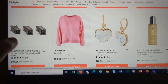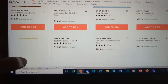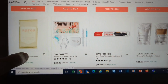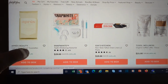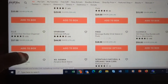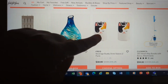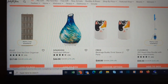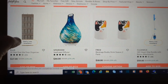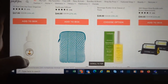You can get the sweatshirt in pink. There were several teeth whitening kits in here. Oh, this was the other pretty diffuser. These are the only koozies I think I would ever get. I'm not spending $18 on them, but because they're kitty cats. If it was a black cat or a tabby cat, I don't know. It would be hard to resist.